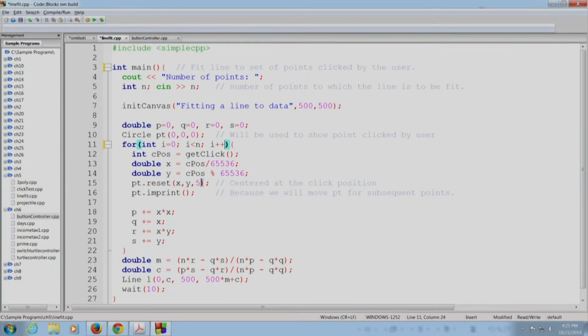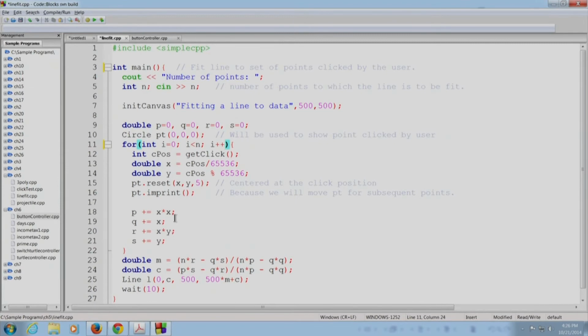Now we are going to use a single circle, but we want its impressions to appear on the screen. So we are going to take this circle PT and we are going to imprint it. Then P, Q, R, S are going to be updated. We will see later that they will be needed in calculating m and c. So this will happen for every point that is needed. So a calculation will be made and the circle will be positioned.